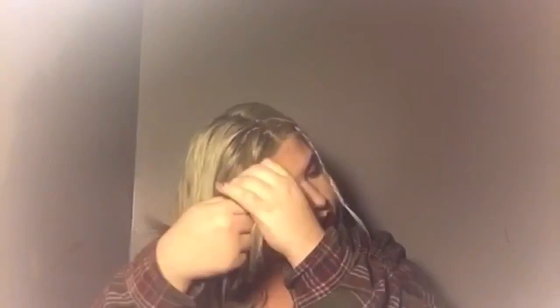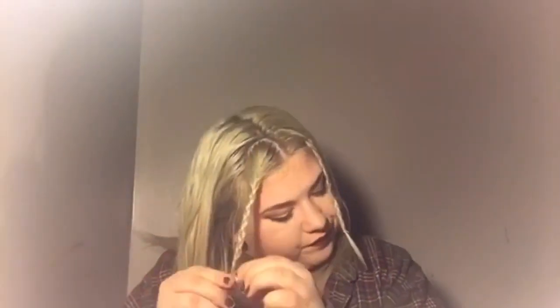Angel braids come from The Craft by Lou Teasdale — I have that linked below. It was on Lauren Miles, a hairstylist at Bleach. I'm braiding the fringe of my hair and tying it with an elastic. It's good no-heat hair, and I'm copying the same on the other side. It looks so cute.